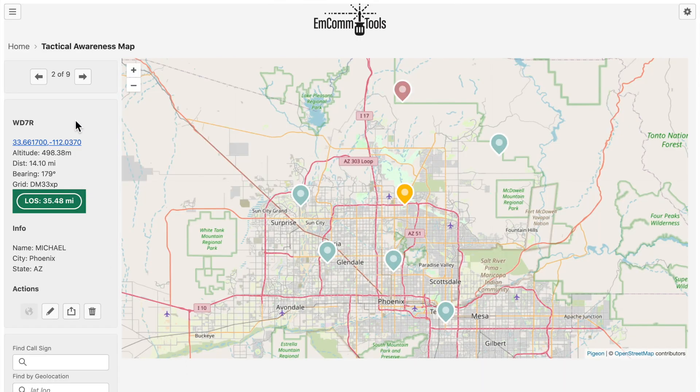The point is I didn't want to go too deep — I just want to plant the seed: do your research, do your testing, get licensed so you can figure out which antennas, radios, and all that good stuff works best in your area for your local communication needs. So let's take a look at the tactical awareness map in MCOM tools and my first pass at calculating line of sight. I had nine stations recorded from the SSB net on Tuesday. You'll notice I have the call sign of the remote station, their latitude and longitude — calculated from their zip code on file, so it's not perfect but roughly for estimation — and I get their altitude from that geolocation. I calculate from my GPS location to that lat/long the distance; in this case, 14.10 miles. I can also calculate a bearing so if I have a directional antenna, I can orient the beam in their direction.